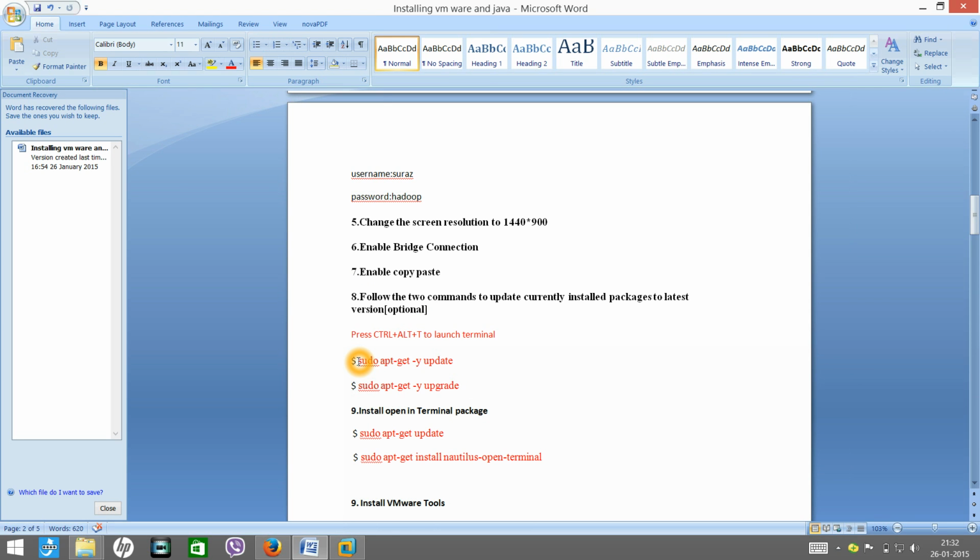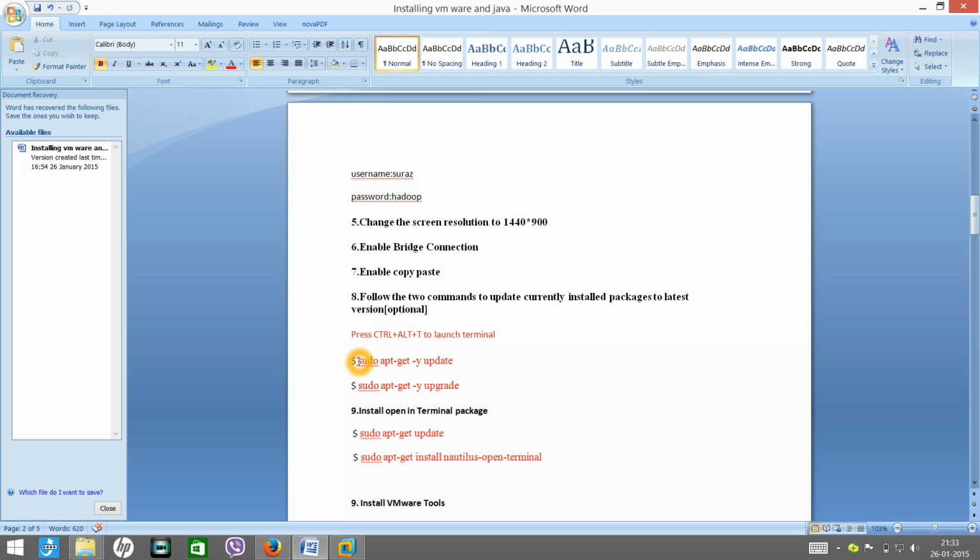Whenever you install Ubuntu, this Ubuntu we have got from that ISO file. Now we are not sure when this ISO file was created, right? It may be created 1 month ago, it may be created 2 months ago, but Ubuntu maintains a software repository which gets updated daily. Very frequently it gets updated, whereas those updates we don't have here.